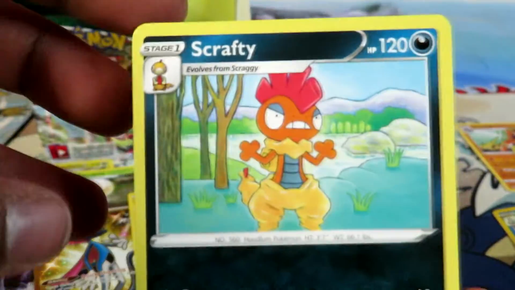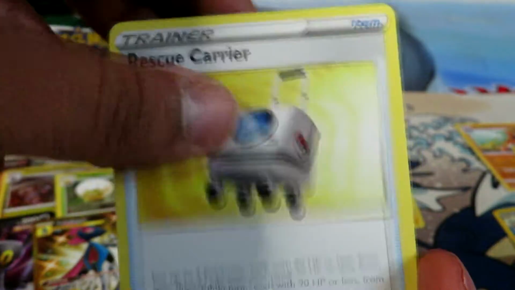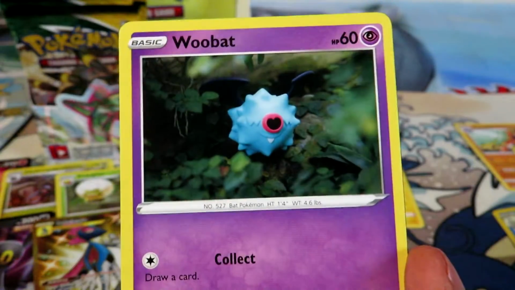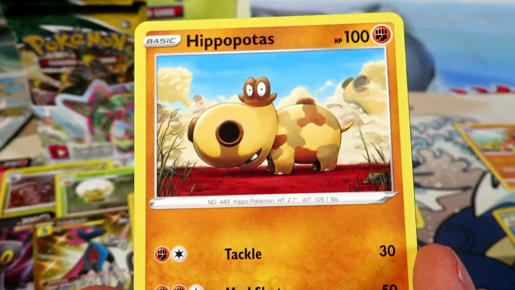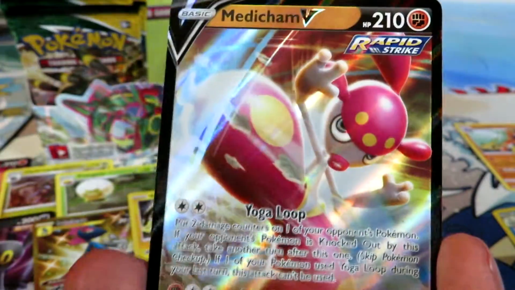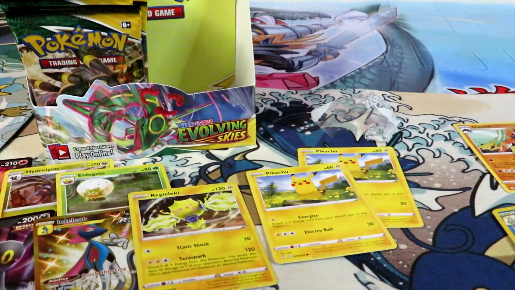Two, four. Scrafty. Rescue Carrier. Aroma Lady. Emolga. Woobat. Gossifleur. Feebas. Hippopotas, an Entei reverse, and a Medicham V. Sweet! So far, that's the first hit from the left.